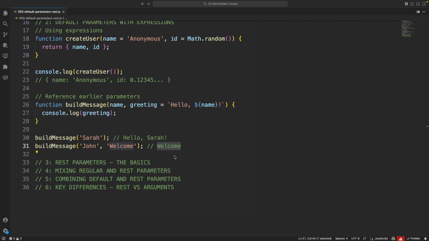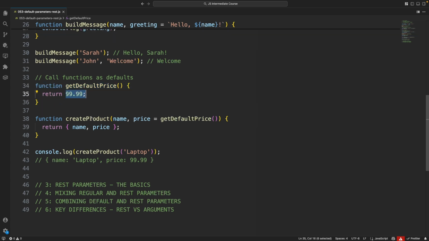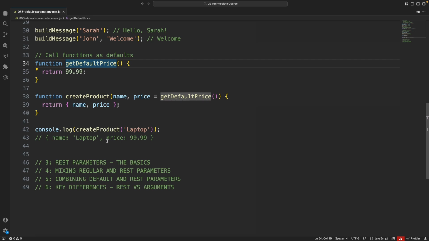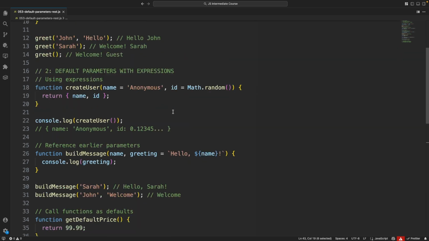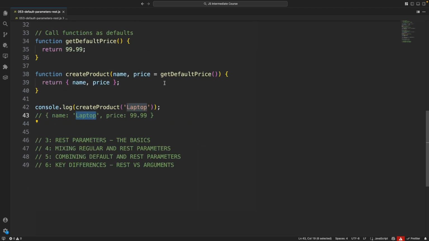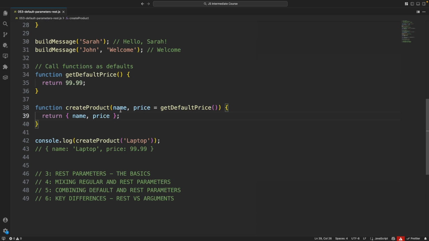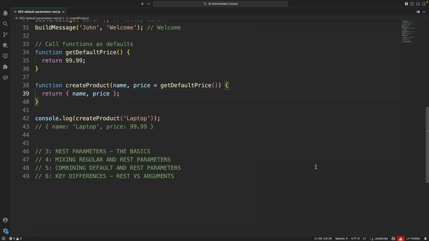If you want, like this one, you see, this is a function that returns a number or integer, and with this function we create a product. In the product we get the name and price, and we get the price from this function. When you console log this, you get the price amount and the product name. This is a very good example of a default parameter with an expression because we often use it, and with more practice you'll get used to it, so don't worry.